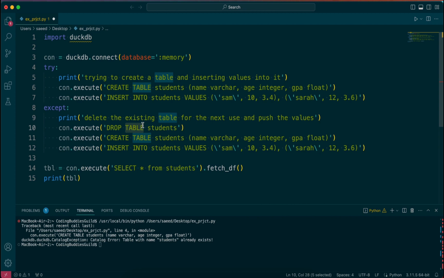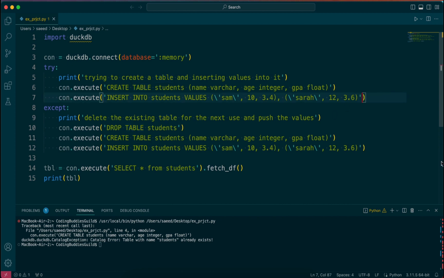So what it does is that it says, okay, the table already existed. So you can either be like, oh, it already existed, so I don't really need these two lines, I just push the values in, right? Or you can say, okay, delete that, I want to do it from scratch. Delete that, create a table, and then insert the values inside it.